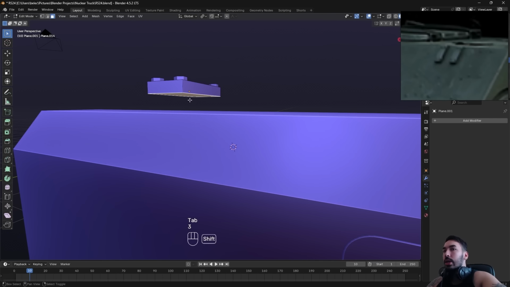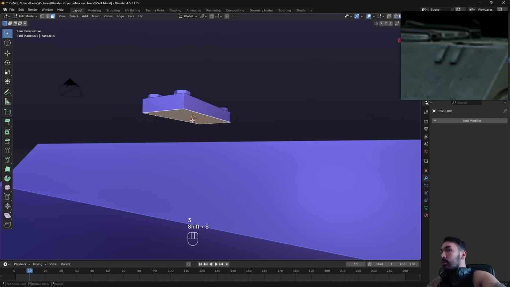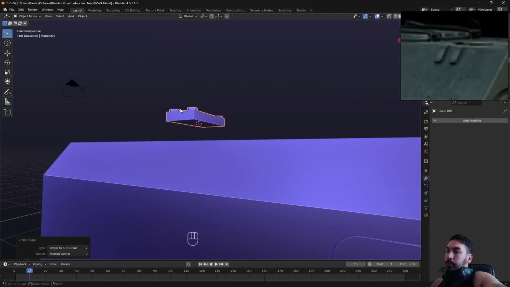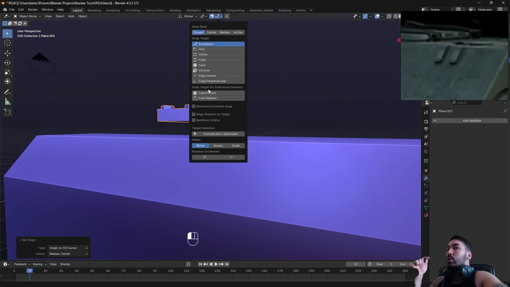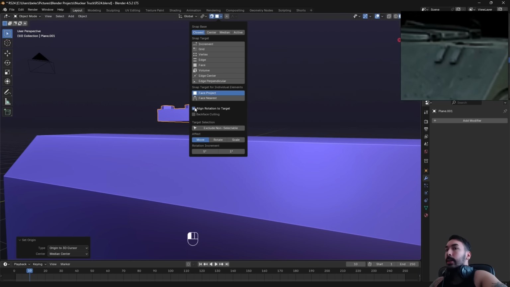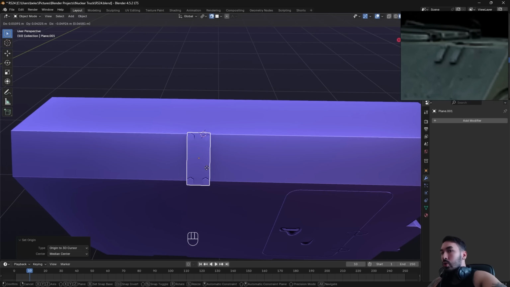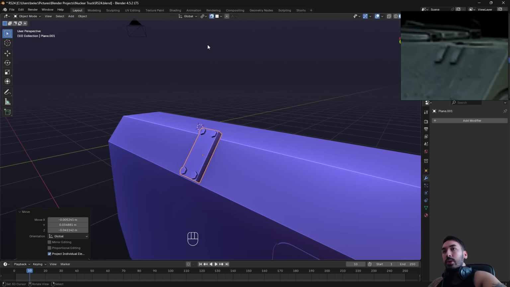And once you've got the shape, now you're going to first place the origin point onto the bottom of that object. So you place the 3D cursor there. In object mode, you go to Object, Set Origin, Origin to 3D Cursor, and then you activate this magnet icon up here. In the snapping menu next to it, you're going to go down to Face Project, and you're going to check Align Rotation to Target. Now when you do that, you press G to move this object, and as you can see, it's going to take the rotation of the surface underneath the origin point. So that's pretty good because that helps us align it with the surface underneath.